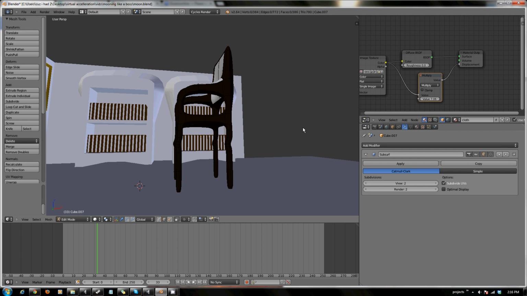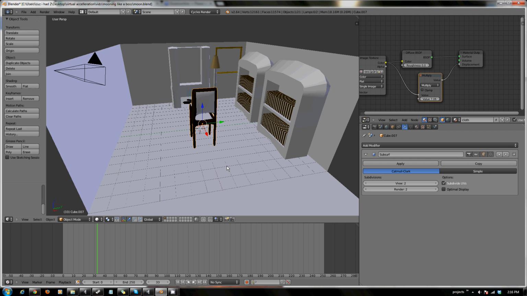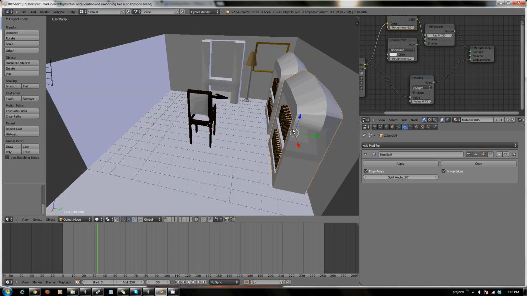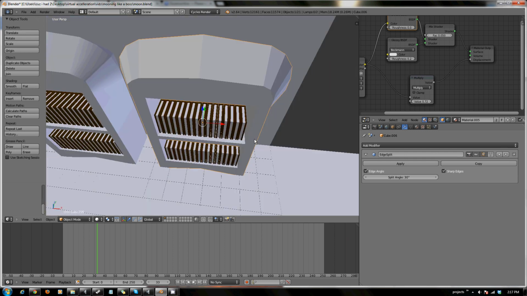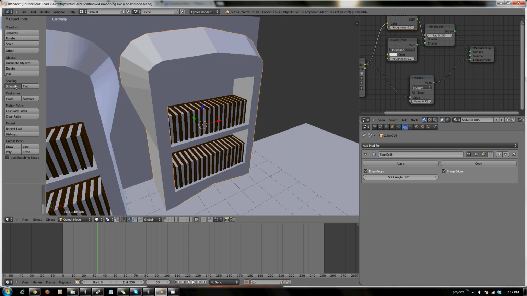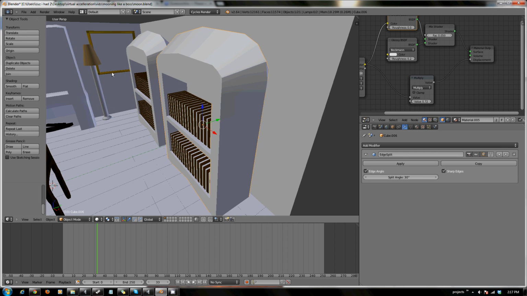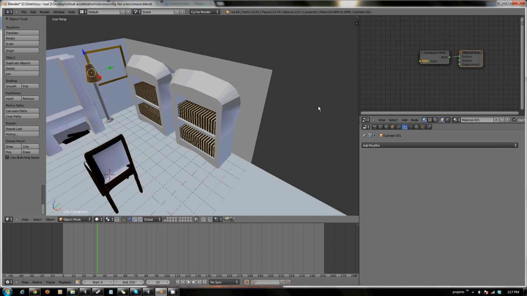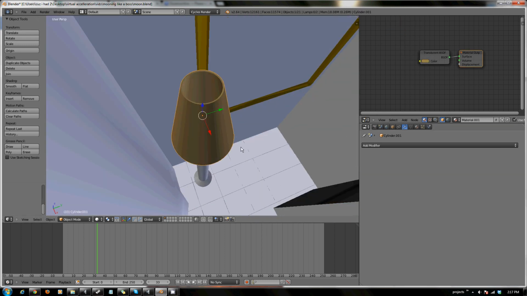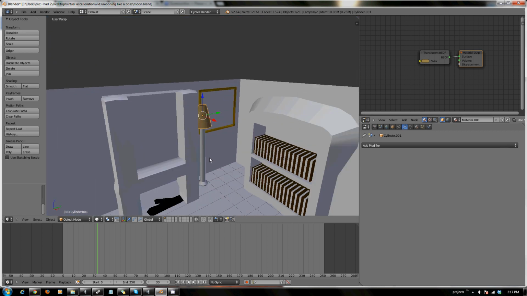I use about the same node setup just about every single time, except for special cases, and you'll see what I do. On the bookshelf, the only thing I messed with on the architecture was the edges. When I first got this, it was completely flat. I thought smoothing it out and adding an edge split to give it these hard edges would help, and I set the number to 30 because it's the default and looks the best for this anyway. Another thing: on the lampshade, I put the solidify modifier on, so that when we put on the translucent within the node setup, it would be able to recognize volume and use it for showing off translucency.